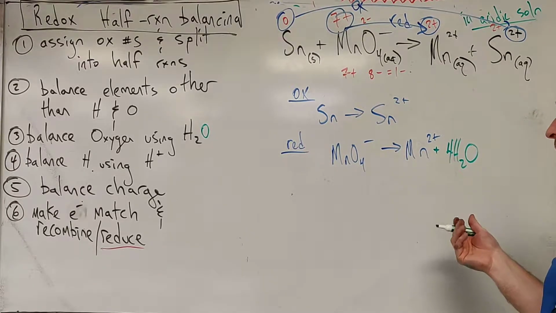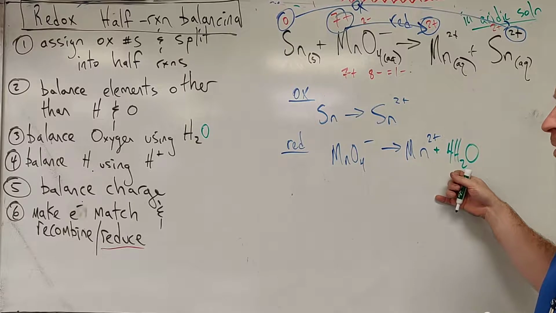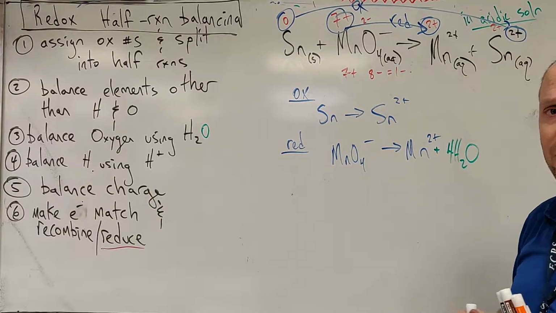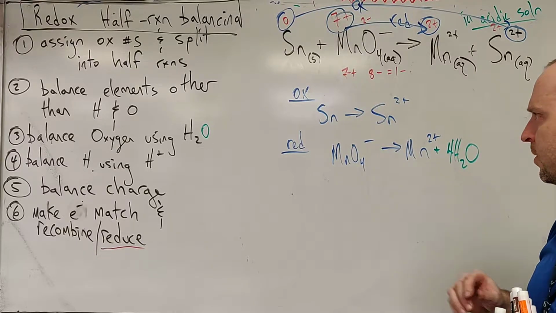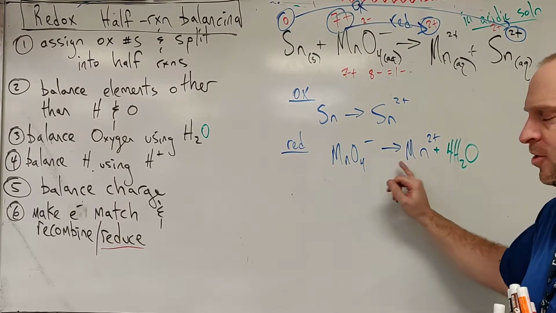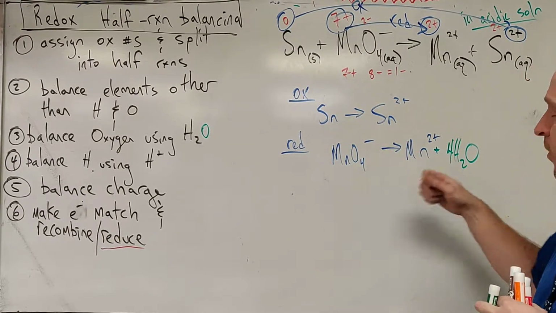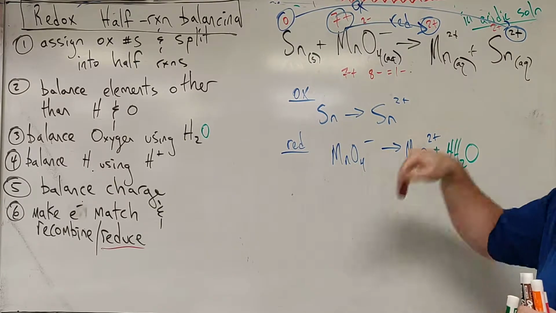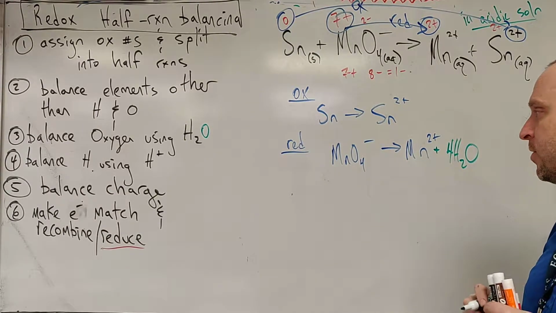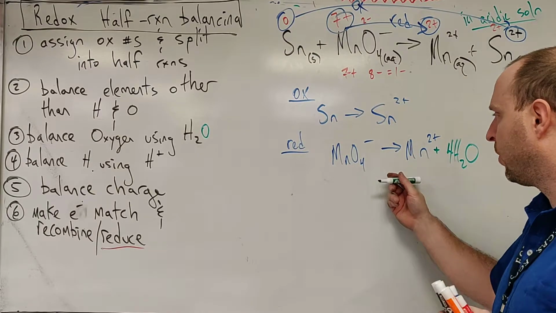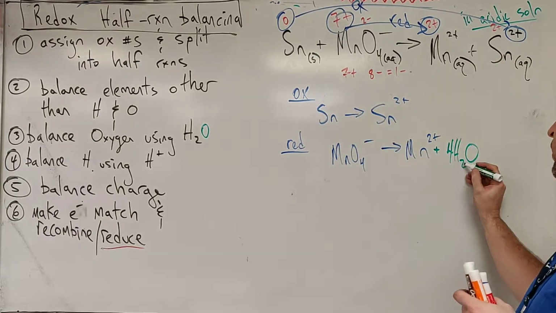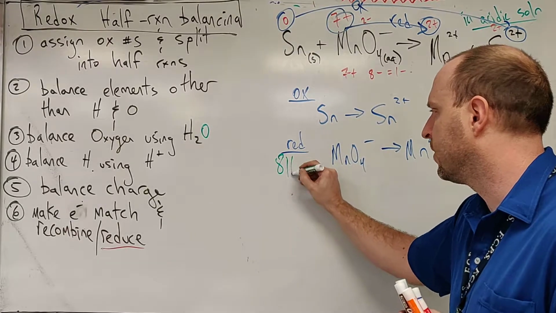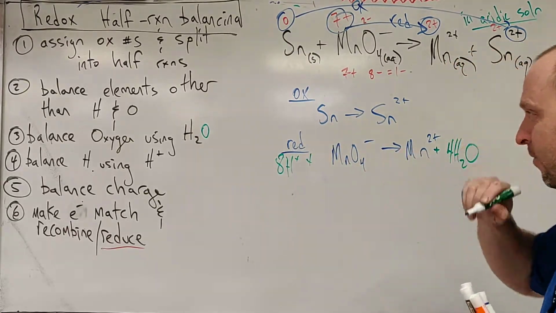And immediately you can say to yourself, oh, I've already messed something else up. Well, the next step takes care of that. In fact, it's kind of a hierarchy of things taking care of themselves, which is fix everything that's not hydrogen or oxygen so that you can fix the oxygens using water so that you can fix the waters using hydrogen. So it works out pretty well that way. I've no hydrogens here. I have 4 times 2 is 8 hydrogen ions there. And we've taken care of that 4th step.